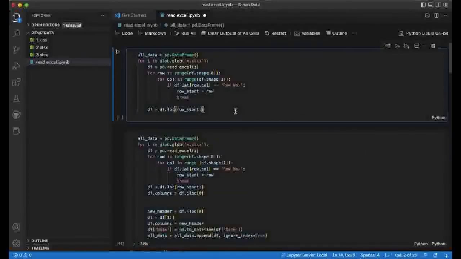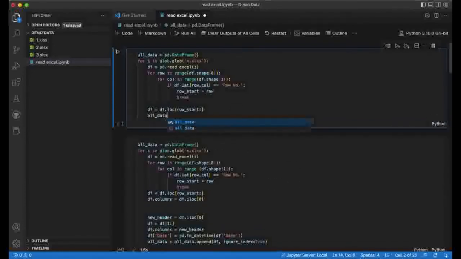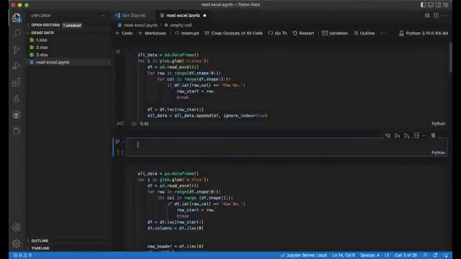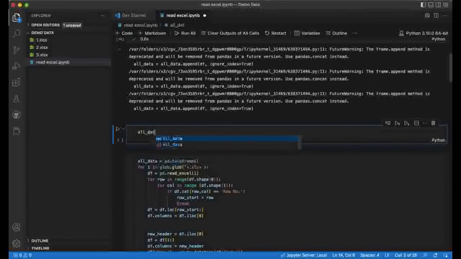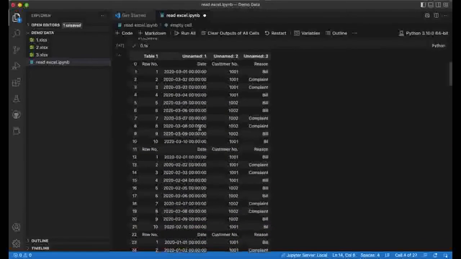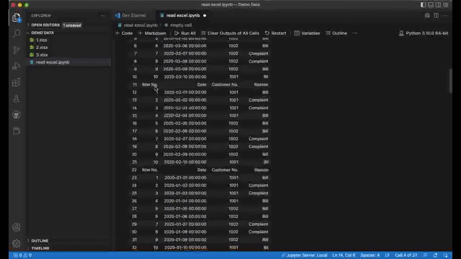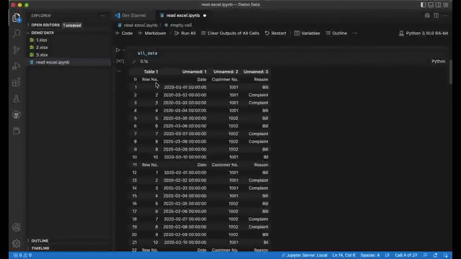data frame, and once you've done that, you can append that. So you will say all_data will be equal to all_data.append(df, ignore_index=True). And now if you look at that, what will happen is that your all_data should reflect all of these. So basically it has merged all of the files, even the one that was starting from the random rows, but it is reading the data from here.